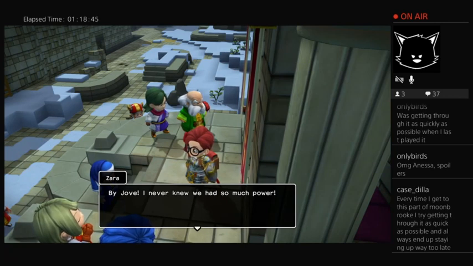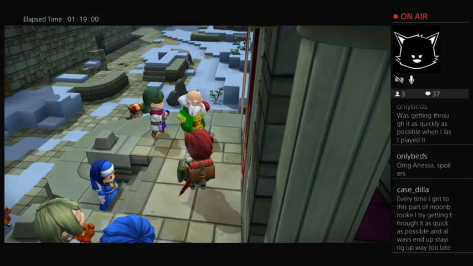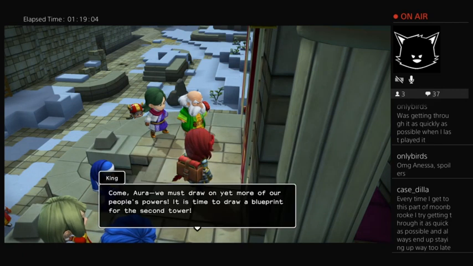By Jove, I never knew we had so much power. As soon as one more tower and the gun itself is built, with overwhelming power, will the Kazapple cannon be built. Come, Aura, we must draw on yet more of our people's powers. It is time to draw a blueprint for the second tower.